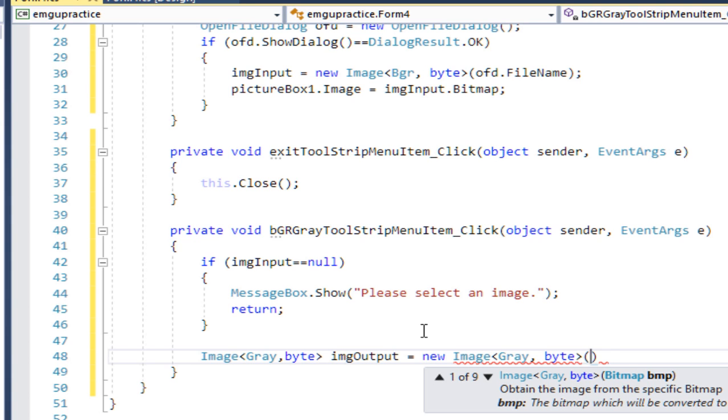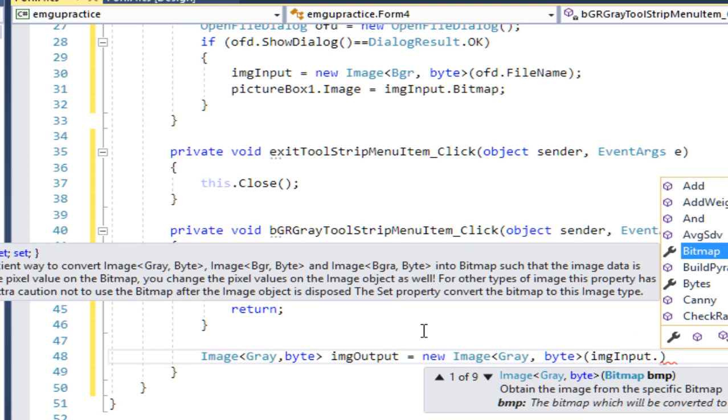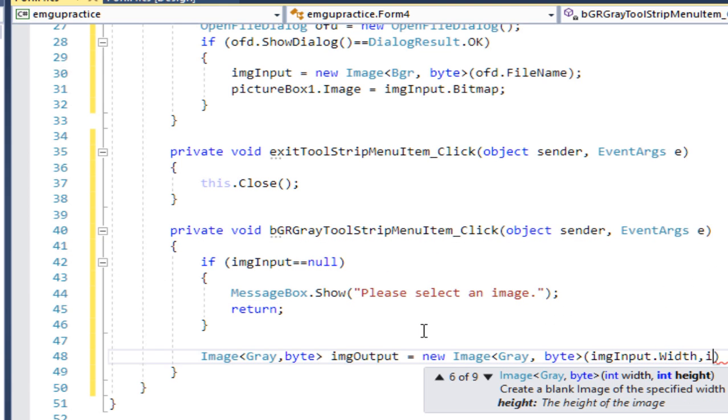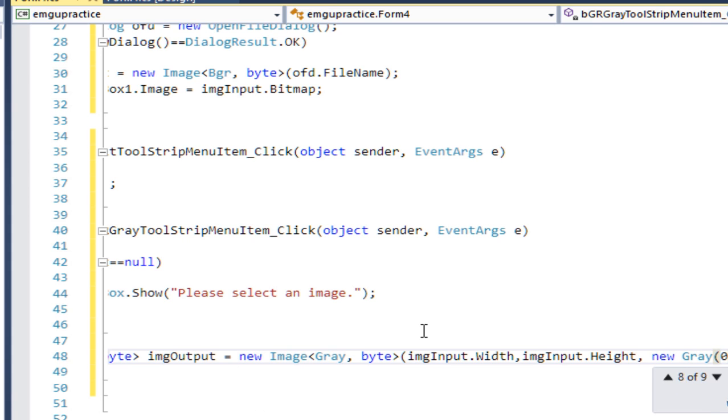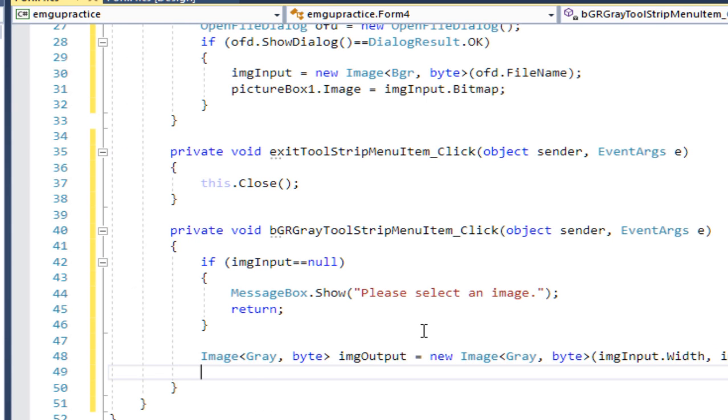So Emgu input.width, Emgu input.height, and optionally you can initialize it with some gray values. Let me initialize it with 0, so it will be a grayscale image whose values are set to 0 initially.